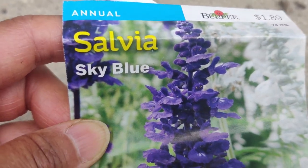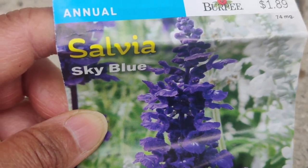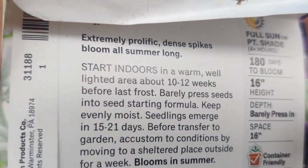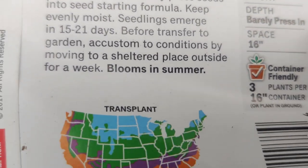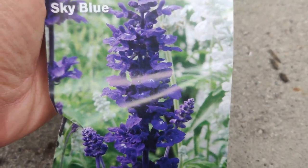And then this blue sky salvia, it's so pretty. It's like a bluish purple, and it'll definitely attract bees and pollinators. And it doesn't get too tall, so that's pretty good. And I'll just plant it under my fruit trees after I transplant them out.